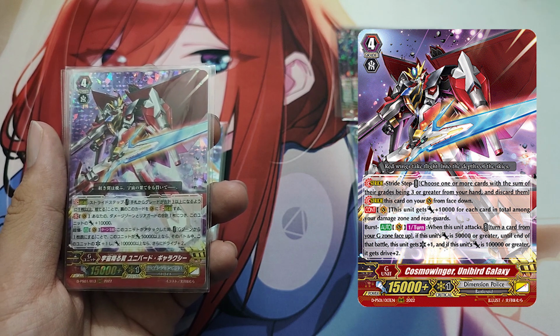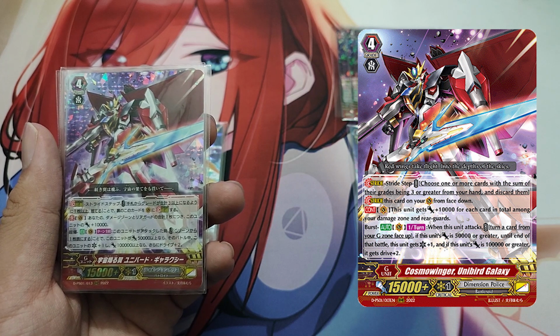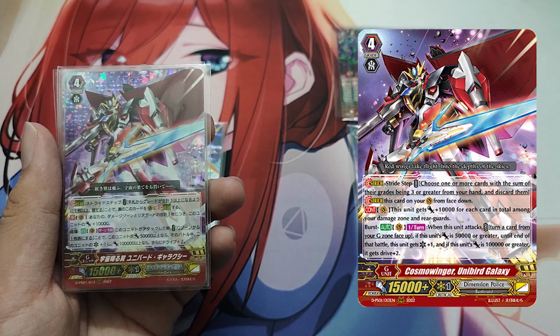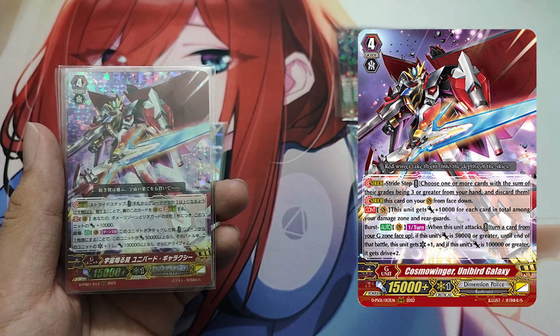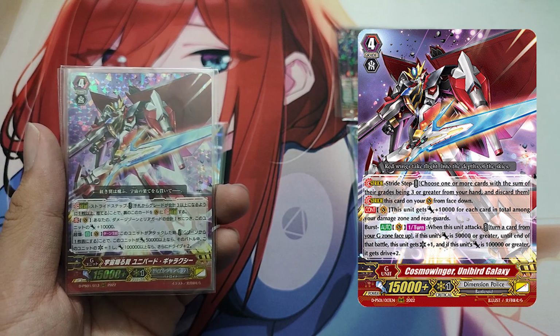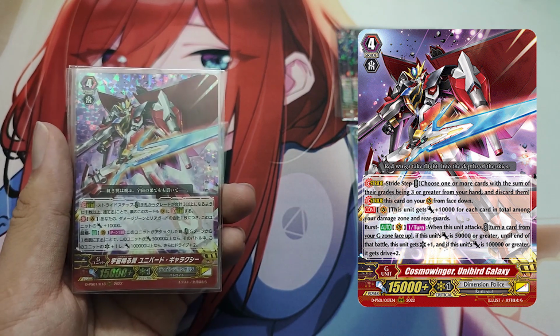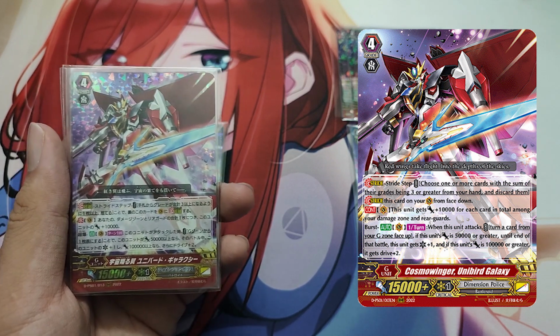If the cost is paid, if this unit's power is 50,000 or greater, until end of battle, it gets +1 critical. And if this unit's power is 100,000 or greater, it gets drive +2. So for Unibird Galaxy, a powerful G unit to play in your Dimension Police decks, with its second skill, for every card in your damage zone and rear guard, you can keep stacking 10,000 power onto your Vanguard, making it easier to potentially pressure or finish off your opponent with the increased power to your Vanguard.